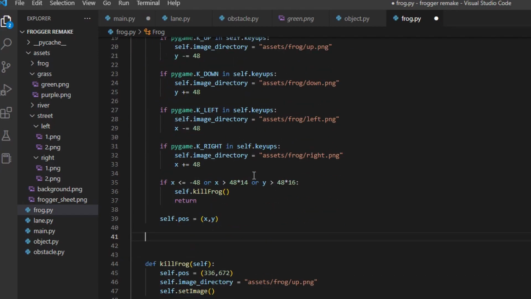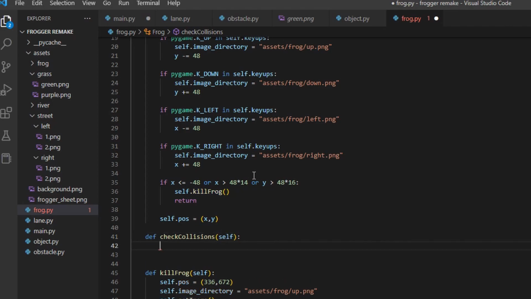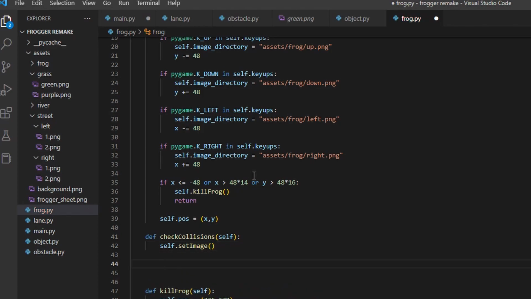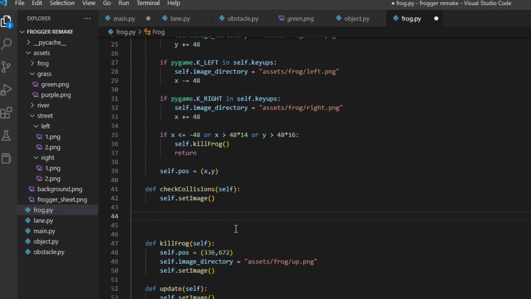In our frog class, I'm going to create a new function called checkCollisions. First, I'm going to set the image of our sprite, and this is very important. This algorithm is not going to work if you don't first set the exact location of your sprite.